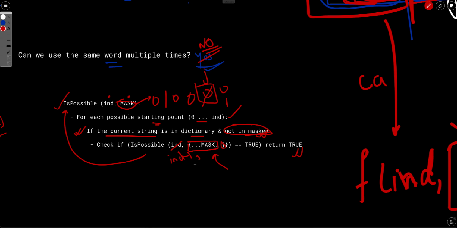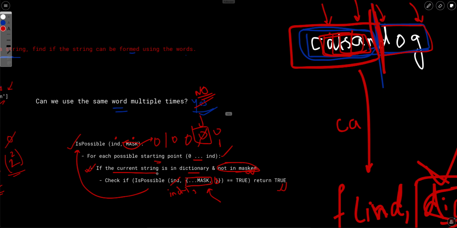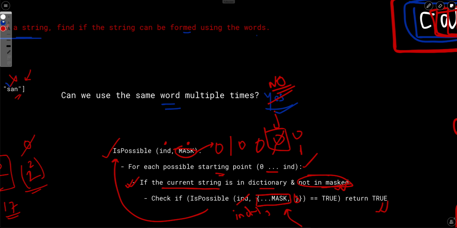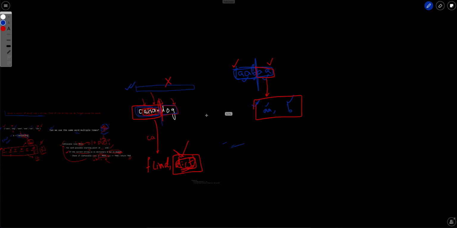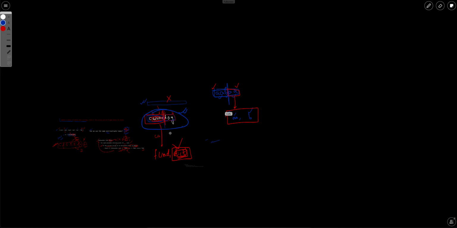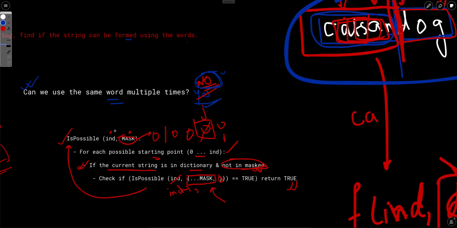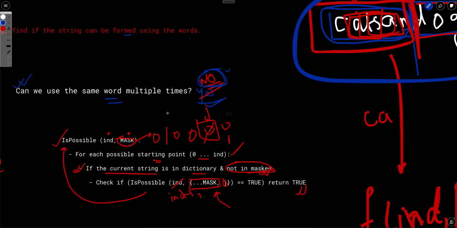And I hope you understand the importance of asking the right questions at the right time. If you hadn't asked this question, and the interviewer had this in his or her mind, then you would have wasted your entire time solving this question using only this particular part. But you can see just a yes or no changes the problem quite aggressively. Previously the solution doesn't include this mask at all, but now we have this mask as well.